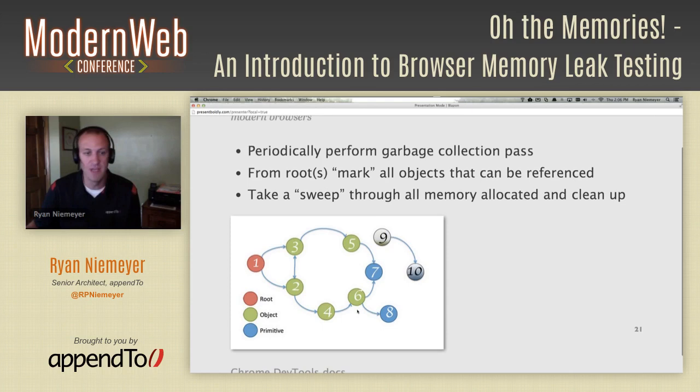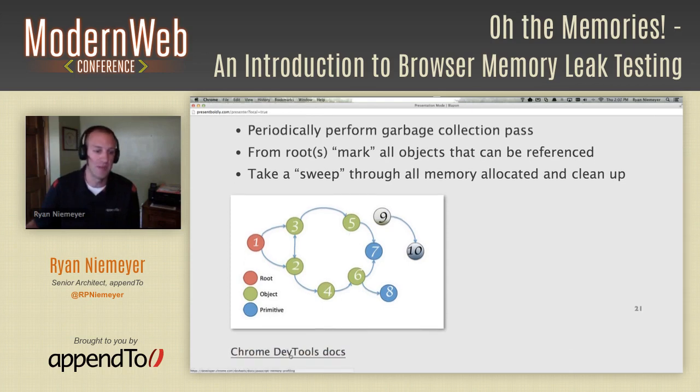The diagram that I have here is from the Chrome DevTools documents, and I have a link to that here. It describes how to use some of these tools in Chrome at least. And it shows a root object here. It shows some references, so I'm able to traverse down into these references. And in this case, 9 and 10 are no longer referenced. Maybe 1.5 had a reference to 9, but at this point it doesn't. So it would be able to mark all of these, and then when it went through in the sweep pass, it would be able to say, well, 9 and 10 are no longer needed.